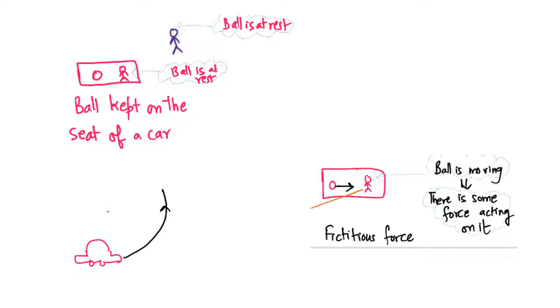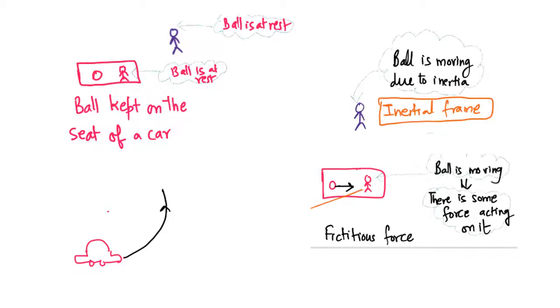The ball is moving. That means there has to be some force acting on it, and he calls this force a fictitious force. Now we are assuming here that the passenger inside the car cannot feel the motion. That means he does not realize he is in such an idealistic situation, that he cannot feel the motion of the car. So he would think the ball is moving without any force applied. Newton's second law says that there has to be a force. So he assumes that there is some fictitious force acting on the ball towards the right, which makes it move.